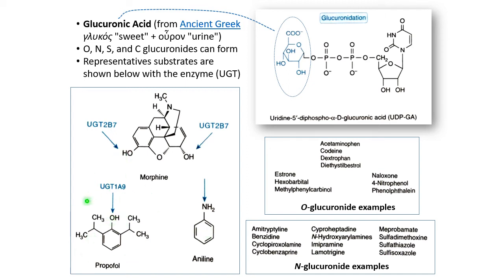But propofol is actually the drug that Michael Jackson is thought to have died from overdosing on, and that is metabolized by UGT1A9. So there are many different forms or isoforms of this enzyme, the UGT. Okay, so that's just an example. So please remember, conjugation means you're taking the parent drug or the phase 1 metabolized drug and adding something pretty big. So this glucuronide group is a pretty significant addition to that molecule.